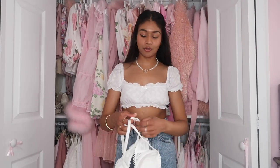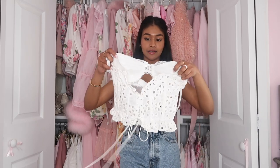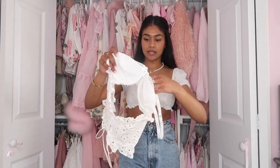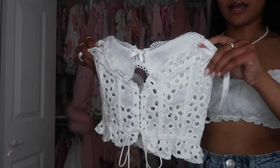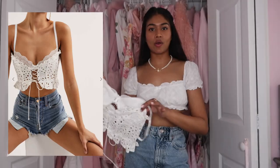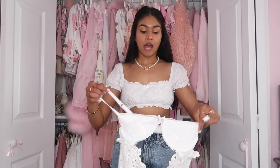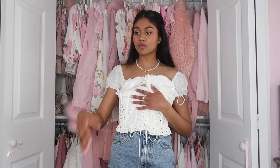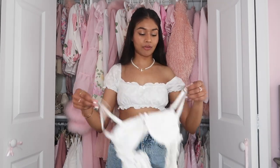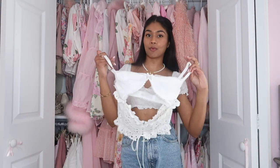It's not spring or summer without something from For Love and Lemons. I have been eyeing this bustier for a while now. It's this very white eyelet bustier and it's just such a very unique design. It's kind of like a bra inside of a top like that — I'll insert a photo of what it's supposed to look like on — but this is just so cute. I had to. I'm a sucker for white eyelet. How cute would this look with a maxi skirt? Or with denim shorts, which I think is super perfect. I would definitely wear this with a maxi skirt, and I bought one specifically to style this top with.